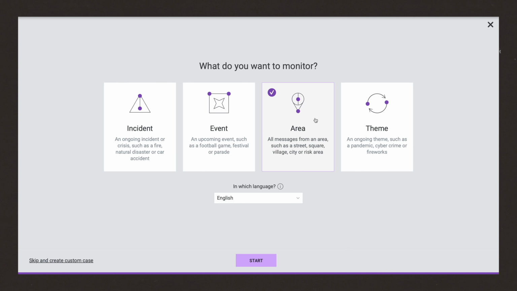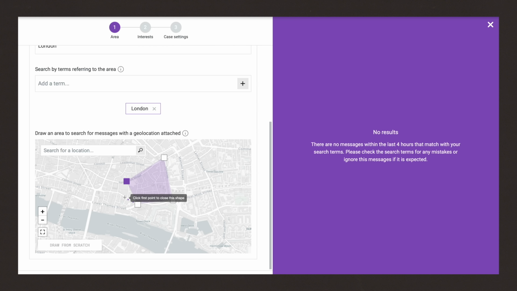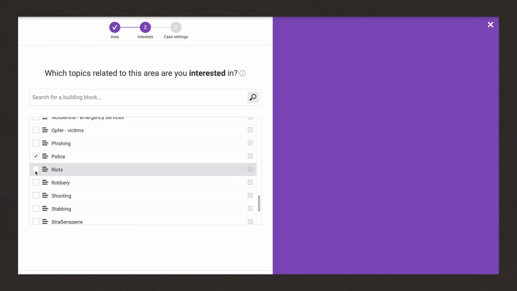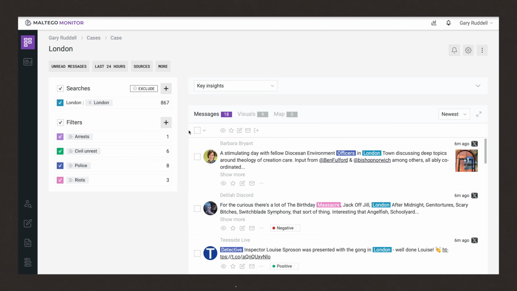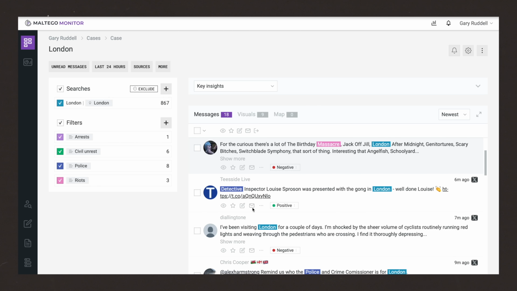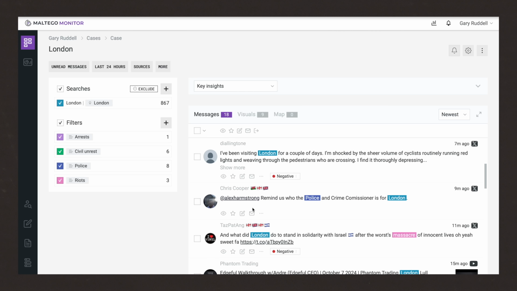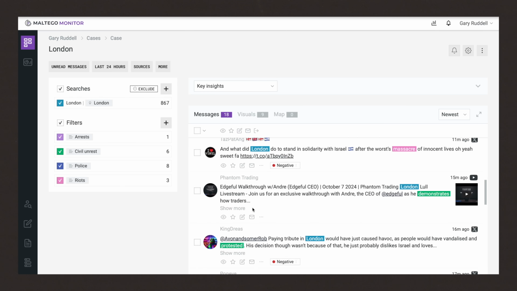For example, maybe you run a security team and you need to monitor your office locations for physical security events, maybe riots or things like that. You can monitor these locations and keep an eye on things before it all escalates. This is a great tool for that job. Now, I've been there before. I've been scrolling through X and Facebook and Snapchat and Instagram using advanced searches and manual filtering, refreshing the page to try and get near real-time awareness, but it's a nightmare if you've ever tried to do that yourself.